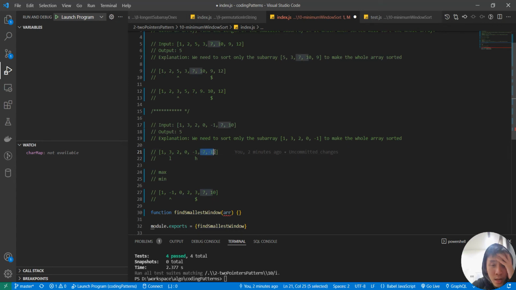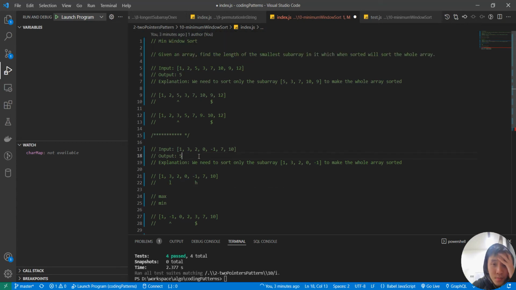Every number that comes after high, we want to include the number that is less than the max here into this subarray, which in the end will be the minimum window to sort, right?